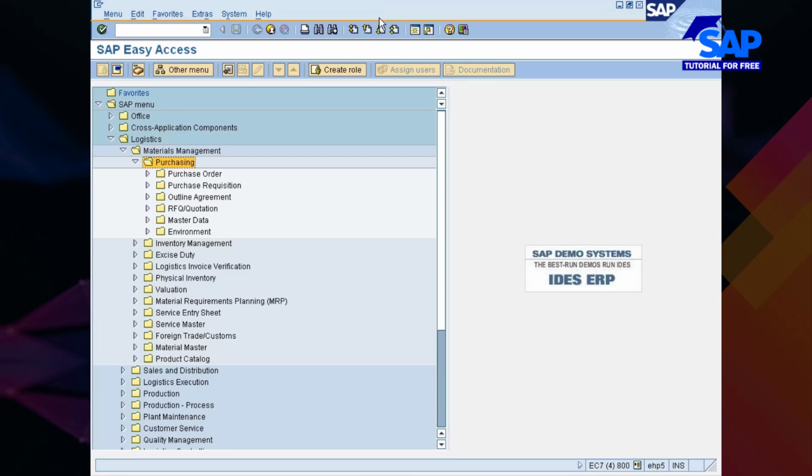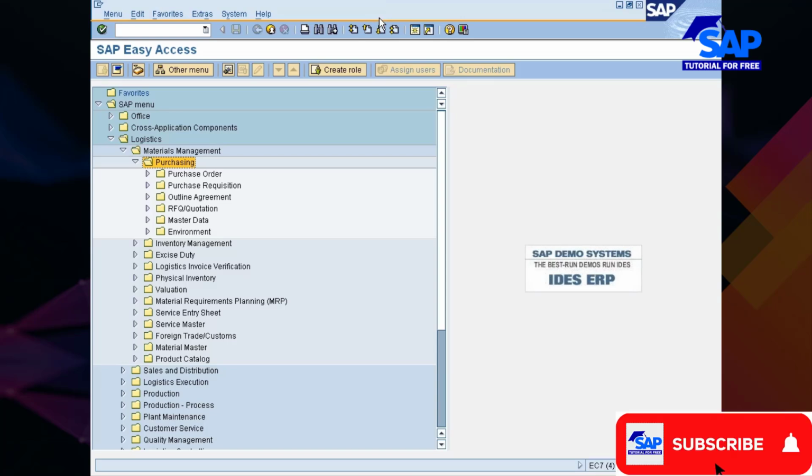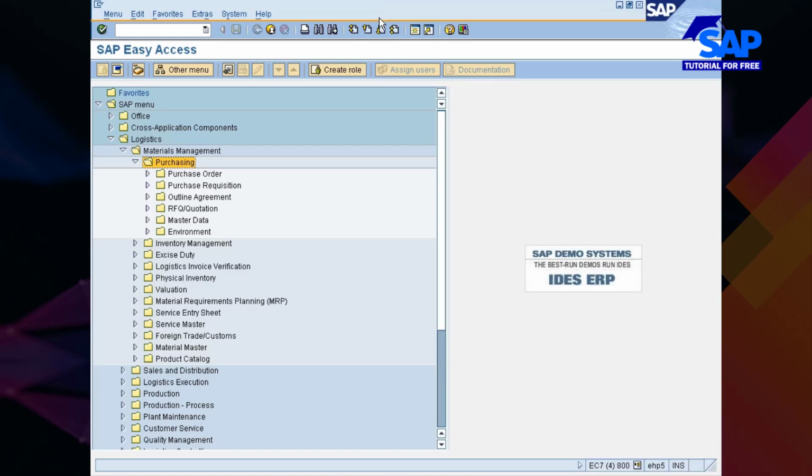So it has nothing to do with whatever info record we are creating related to the vendor. Is it like a certificate? I think so. Yes, sir. Quality certificate and analysis like that.